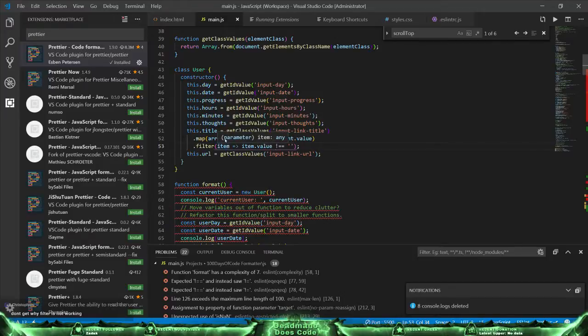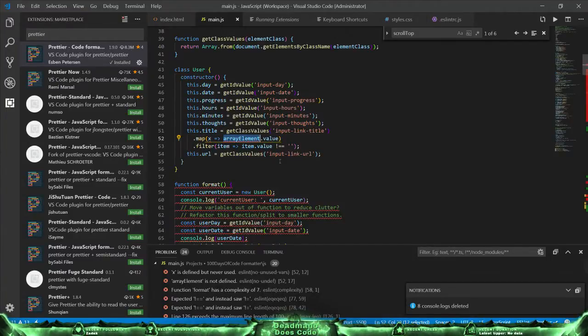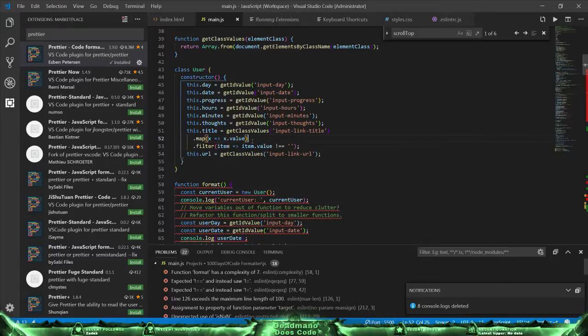Also, do you think I should name them X instead of the long name? Because usually they say you shouldn't use long names. But is it the same as when you're doing it in a for loop? You just have it as i. Because I'm trying to do a proper naming convention. So for map, instead of array element, you think I should just do X? And I can reuse the variable X here, right?